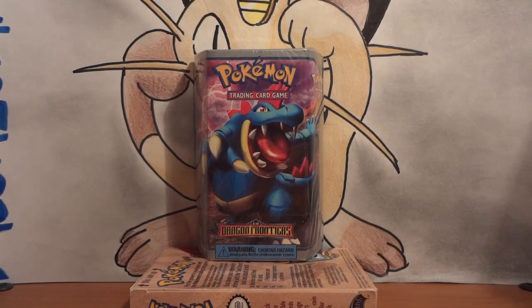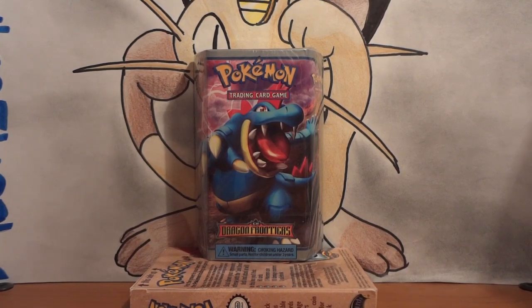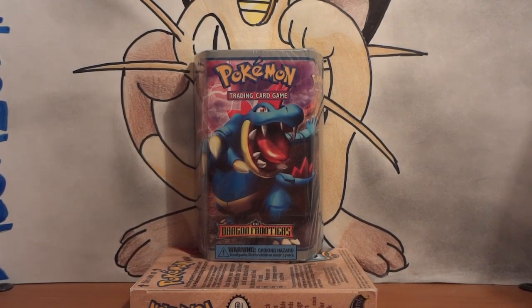He sent me really awesome stuff, and I'm going to be opening this up today, mainly because my Dragon's Exalted booster box has not come in the mail yet. The person I usually order from on eBay had prices much higher than usual, and I was able to get it much cheaper from someone else, more like what I usually pay for pre-order on a booster box. Unfortunately, it isn't even marked as shipped yet. I just contacted them and hopefully we'll be hearing back soon. So until that comes in, and until I have a chance to go out to the stores and see if I can pick up the theme decks for some openings, I figured this would be a pretty cool opening to pass the time. First off, I'm going to read the note from Blade of the Samurai.